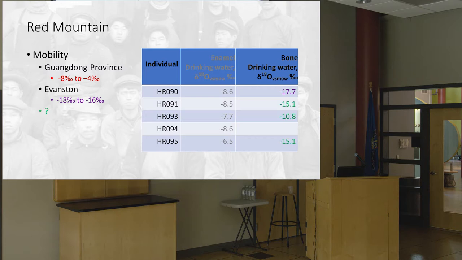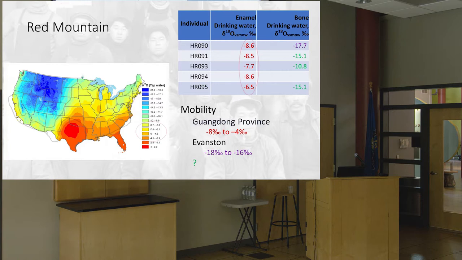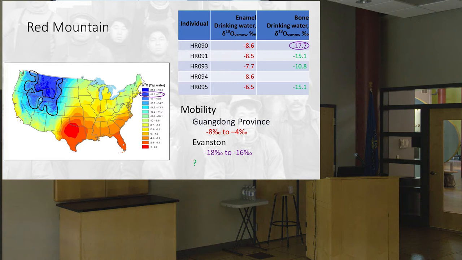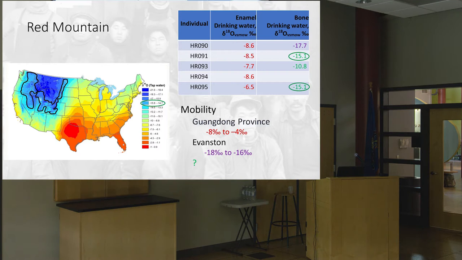But what about these guys here? Where are they from? Well, if we're going to map this into the US, because they said it was from the Guangdong province of China, those are the values. If we map it to the US, basically they could have been from anywhere, right? But looking at the dates, it's more likely they were actually from China than they would have been from here. Now, this value here could be anywhere from this intermountain region. Same thing for these values here, these 15s. And this 10 is just all over the map, right? He could have been from Erie.